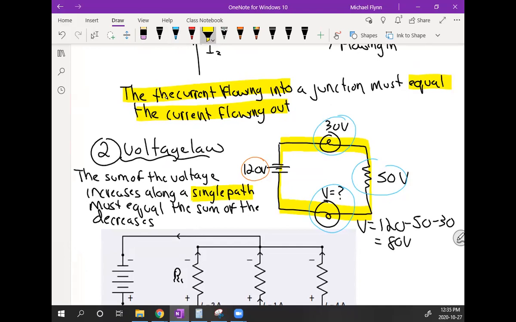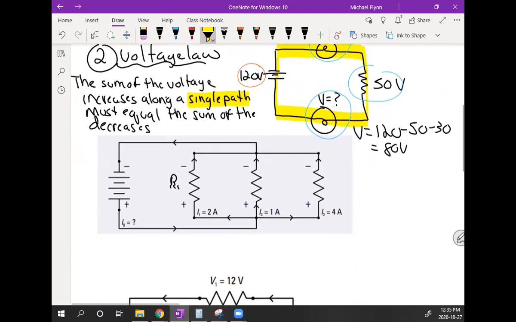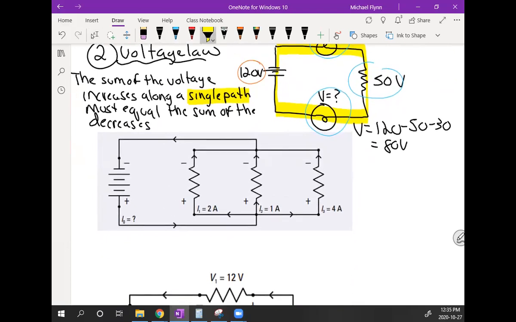So in this circuit that I've shown you as an example, there is only one path, okay? But you can have circuits that have more than one path, parallel circuits, but they will still follow that law. All right, so now that you've seen these 2 laws, you see how sort of simple it is. Can you use these laws to answer some questions? So let's do this. Erase that.